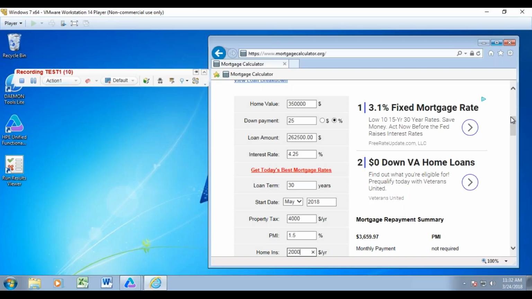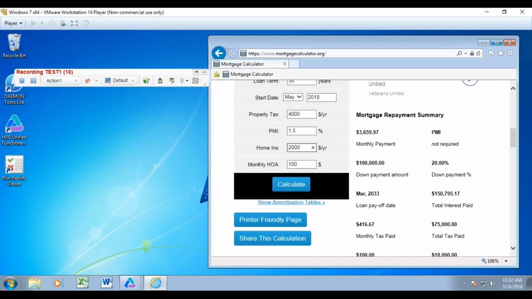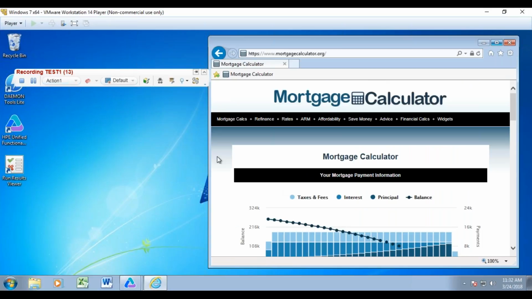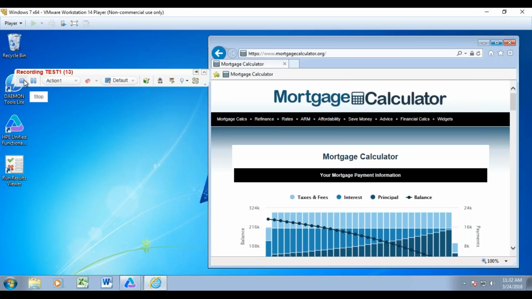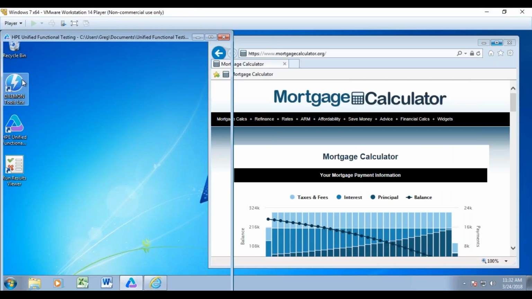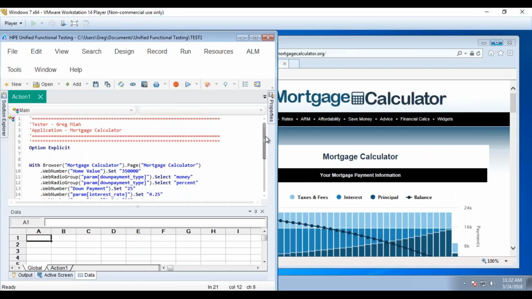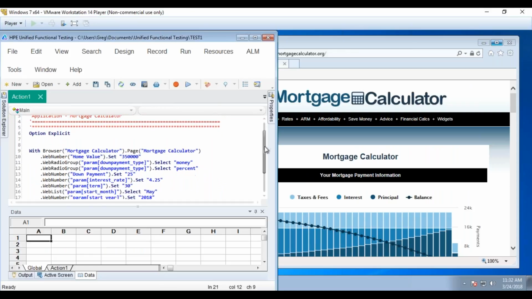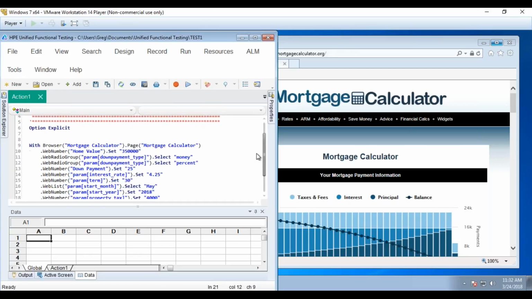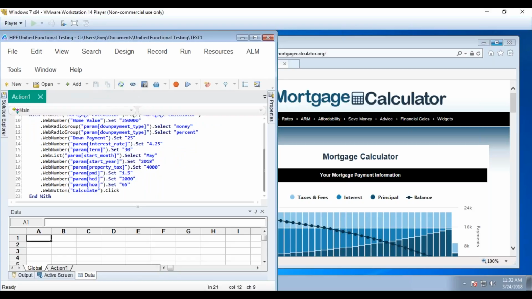Doesn't matter what we put, right? Exactly, we're just recording. Yeah, so then monthly HOA. You just want to fill in any values, and then just click calculate. And that should fill up my script. Yep, that will record your script, and then just click stop on the recording bar. And then you should have something look similar to this. Yeah, I do. Got it. Yep, thank you.